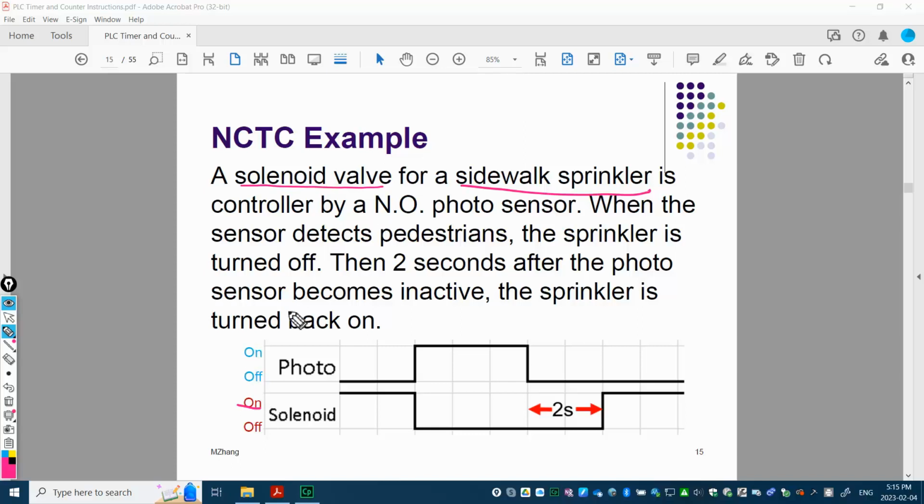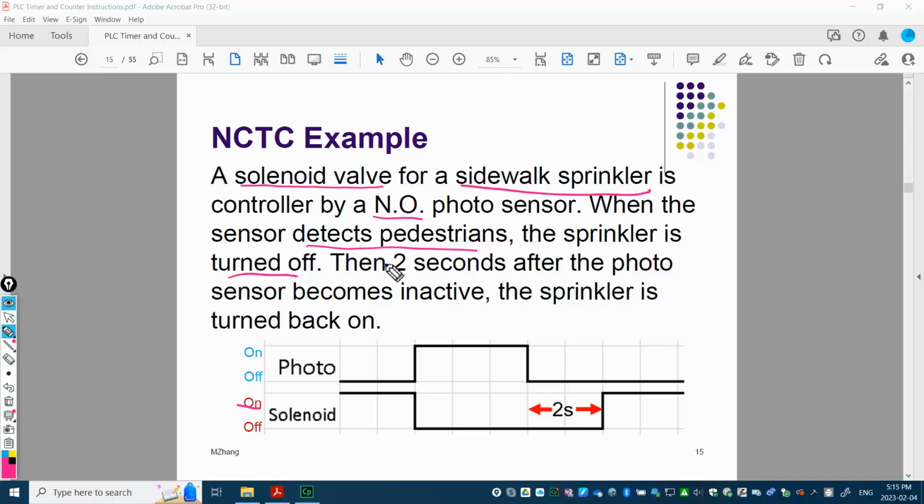But it also has a photo sensor, which is a normally open type of photo sensor. When the sensor detects pedestrians, you don't want to spray water on people, so that's why the sprinkler is turned off immediately when the photo sensor is activated.